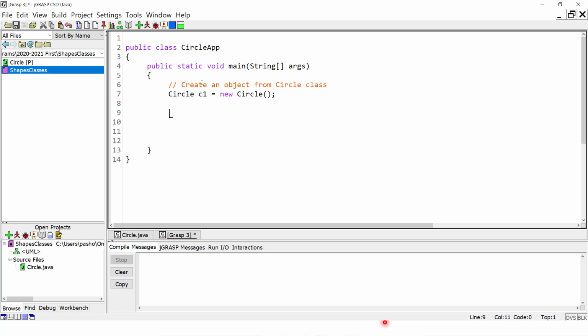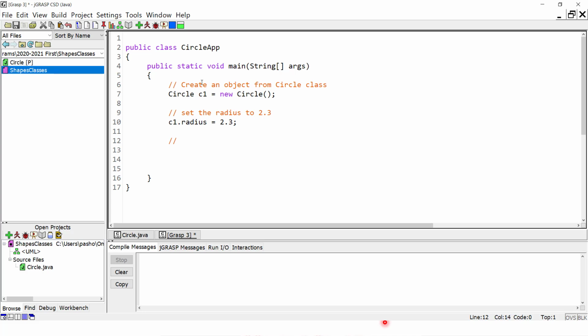Now the object is ready and it has the data inside, but the data is not initialized. So first we need to set a new value for radius. So we will say set the radius to 2.3, and we do this by accessing the variable inside the class by saying C1 dot. Now when you say dot, it means you are going inside the class, and this is the object of that class, and you write radius and you write equal 2.3. In fact, you are initializing the radius of the object.